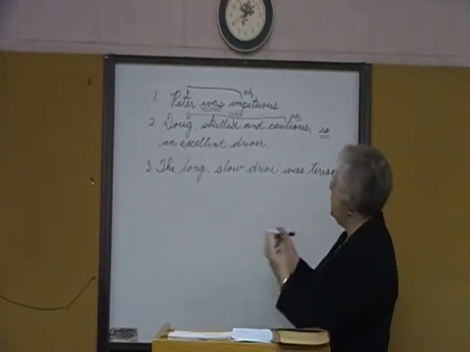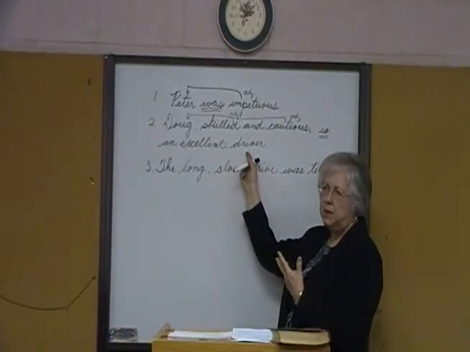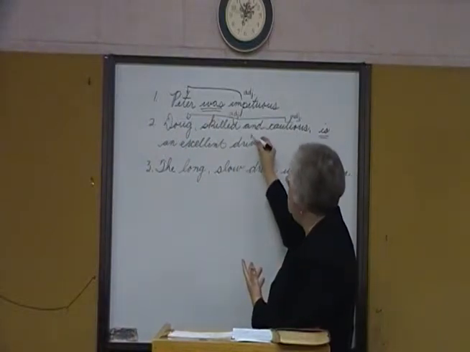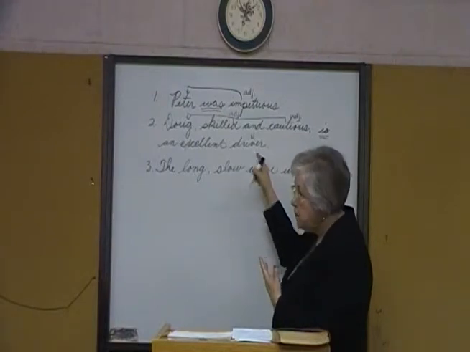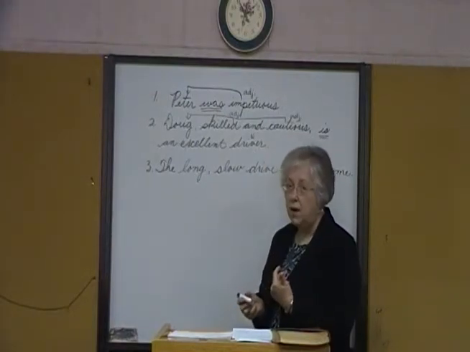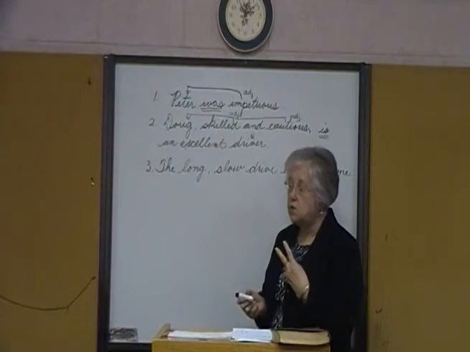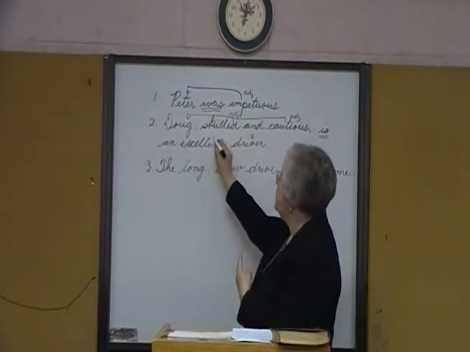Now, we have a linking verb, is, and remember the linking verb links a word back to the subject, and the word that it's linking is driver. But what part of speech is driver? Well, driver names, so that's a noun. But the noun driver also has modifiers. There's an adjective, actually 2 adjectives, that describe driver. What kind of driver? Excellent.